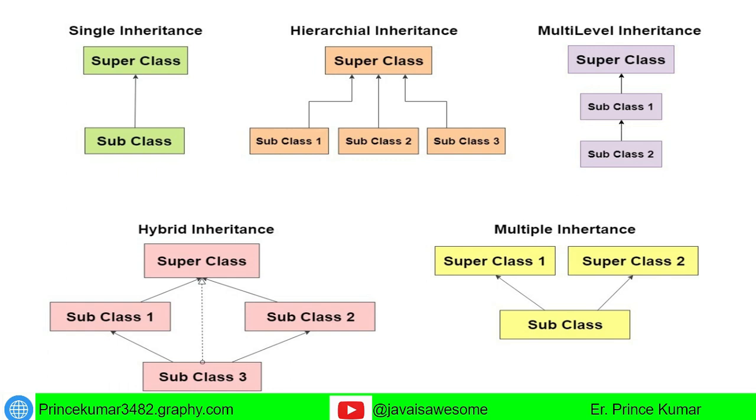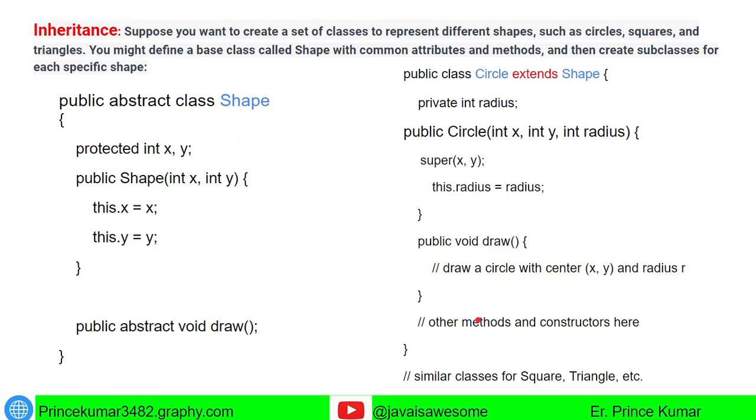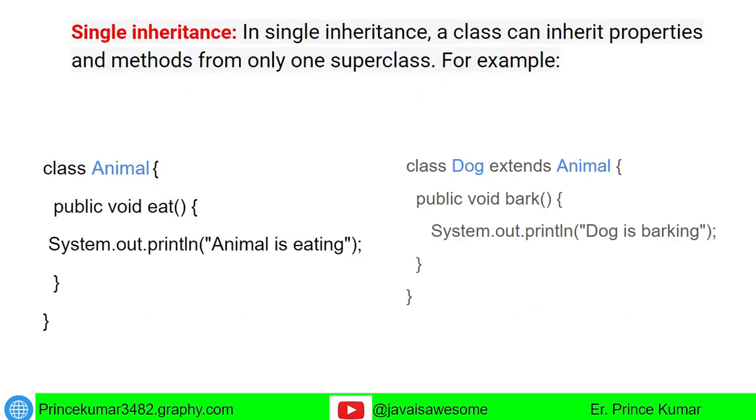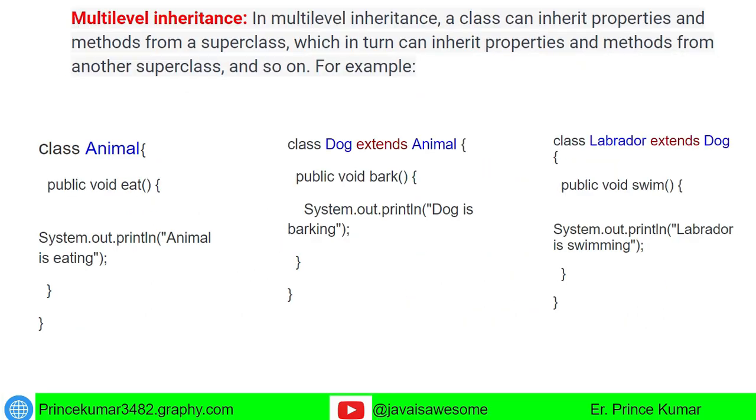Also remember this diagram. Okay, the single inheritance diagram, hierarchical inheritance diagram, and multilevel inheritance diagram. These are supported by Java; the others are not supported by Java with the help of classes. So you have to remember those things. And this is the example. If someone asks you to give some examples, you can give a real-time example like animals, or shapes, circles. Those will be very effective, and people will understand too.